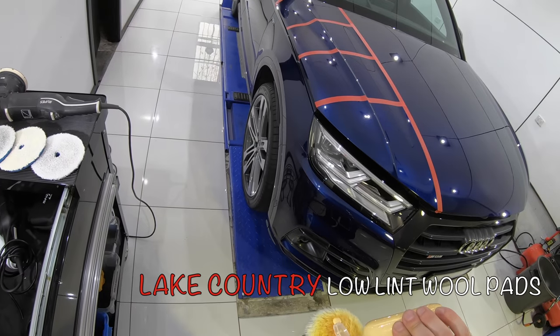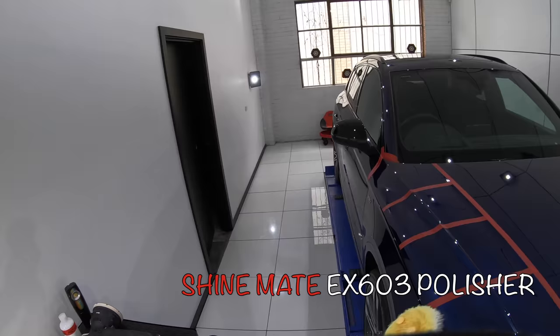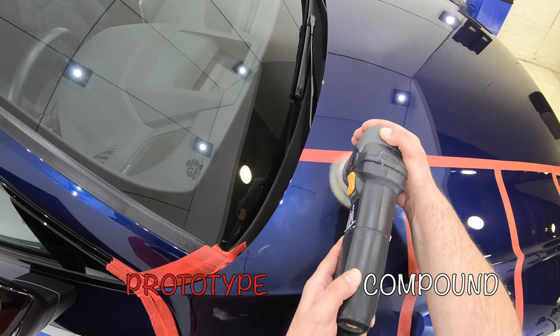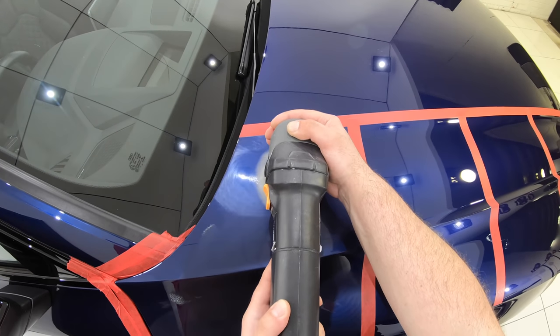For a fifth test, I tried a few combinations on this Audi SQ5, starting with my mini DA polisher and the Lake Country low-lint wool pads, and working on what turned out to be a mid to hard paint with only mild to moderate defects.